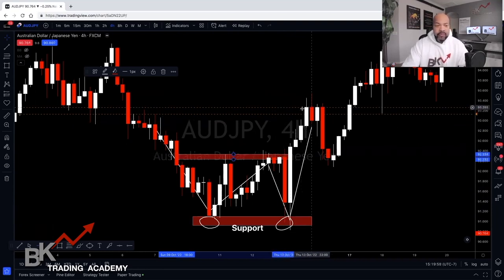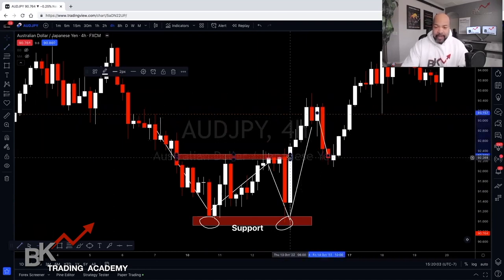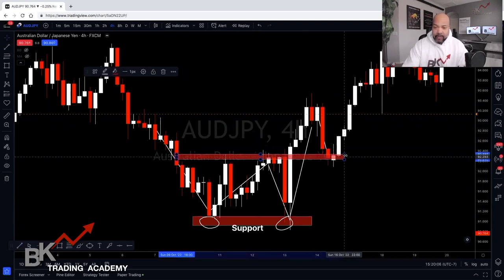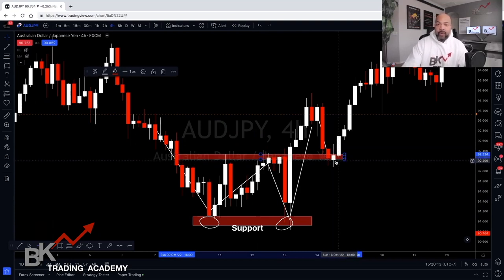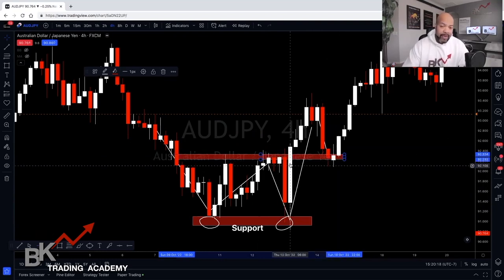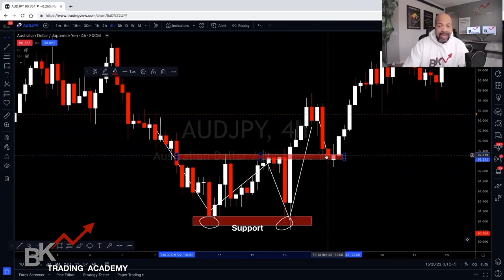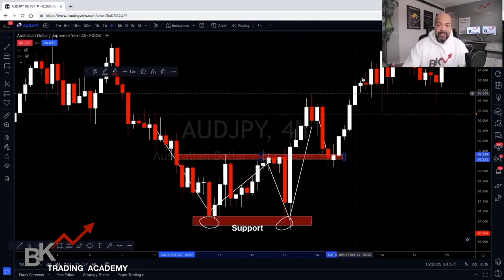Remember, I don't know exactly what's gonna happen at that point. It breaks through, it comes and pulls back to the downside, and this will be my entry zone at the neckline here, okay? You wanna make sure you set your stop loss away from structure, away from here, and we'll go into that in a bit, but this will be my entry zone because every time price breaks a structure and it pulls back to that structure, 9 times out of 10, it will bounce up and continue to the upside.